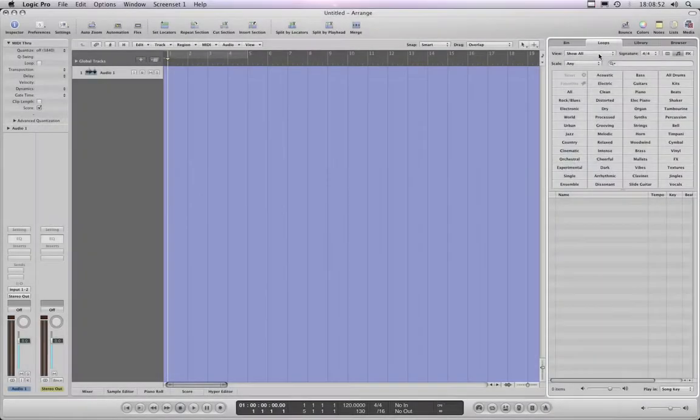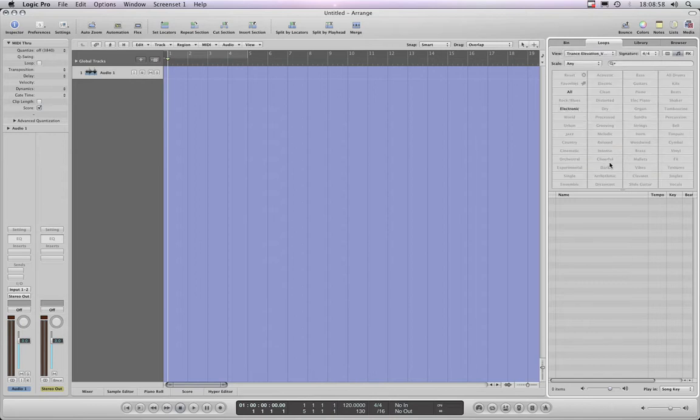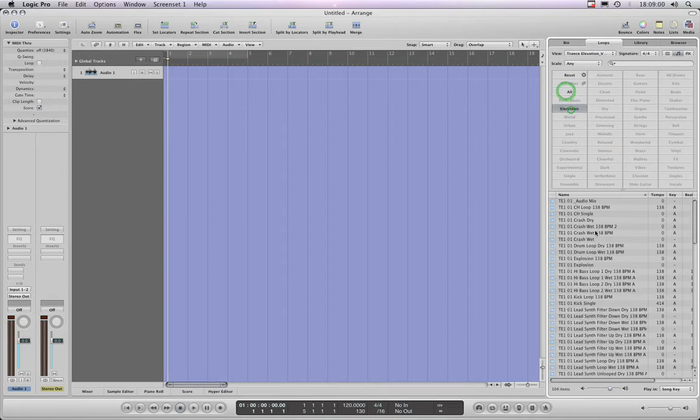Okay, I've installed all the other packs. There's the 5 packs that go in this Trance Elevation Volume 1, and just choose one and then go into either all or electronic, and there's all your content. You can see 01 all the way down here, that's the first song, and it has a mix, just giving you an example of how the parts go together, which you can play in the song key or in the original key, which is A in this case.